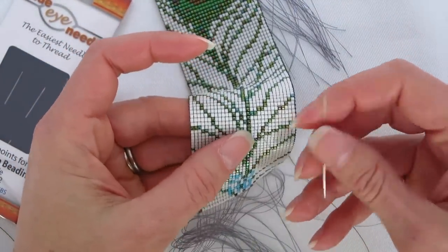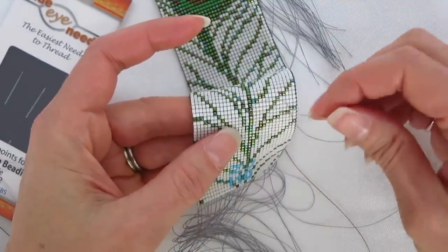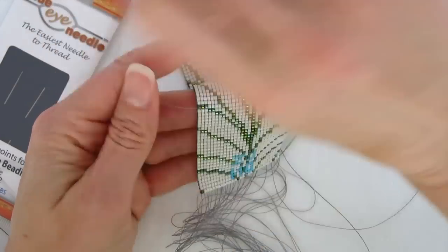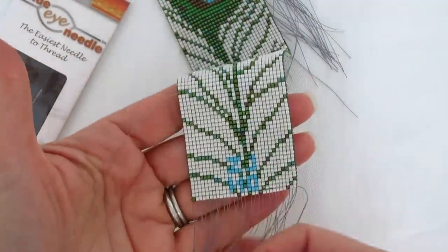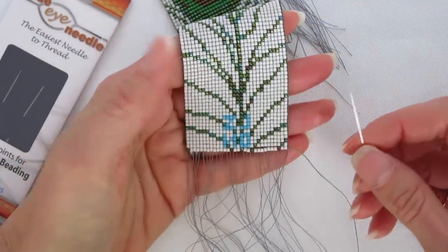And then up here, since I'm right-handed, I'm gonna put that through the last row I went through, and I'm gonna put it through the rows and it's gonna come out the side. So that's the first one. Okay, so you can do a couple more like that in the center.